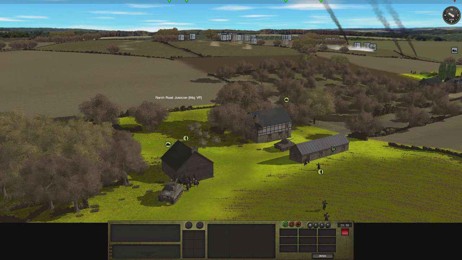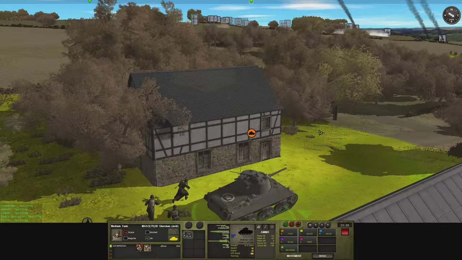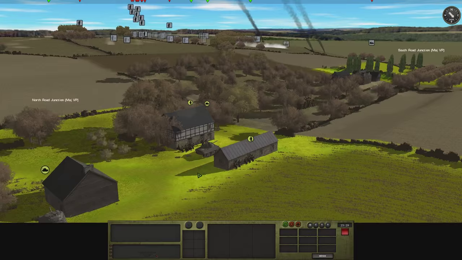We're gonna send our entire squad into this building here. Level 2, thank you. And then we're gonna get our armor up on this side. Provide some covering fire. There we go.